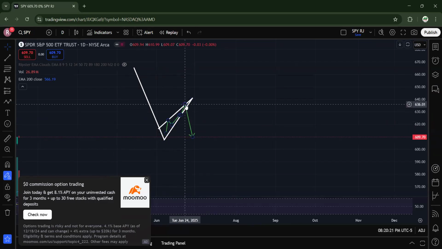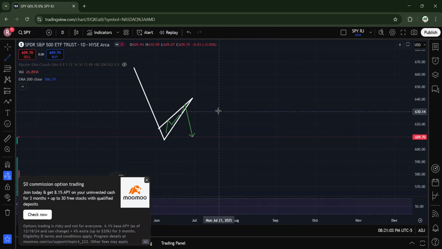It looks like it's going to reverse, but if it starts to break down, that's when you're looking for the puts. Sometimes can it reverse back up? Yes, it can. But you have to use other basic principles to really start understanding, is it going to reverse? Is it breaking the higher lows? Is it forming bearish candlesticks? You got to look at things like that. That's why we have to understand more than just chart patterns. Chart patterns alone is not going to make you a good trader, I promise you. So this is the rising wedge. The rising wedge is a bearish reversal pattern.